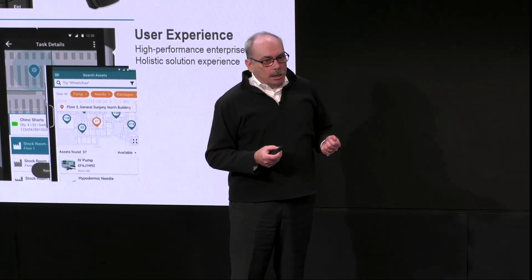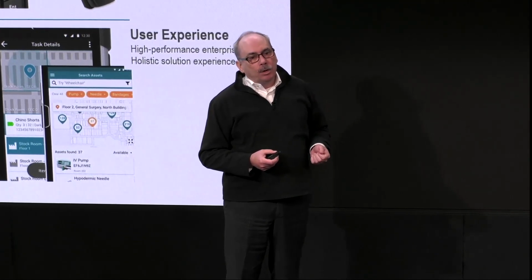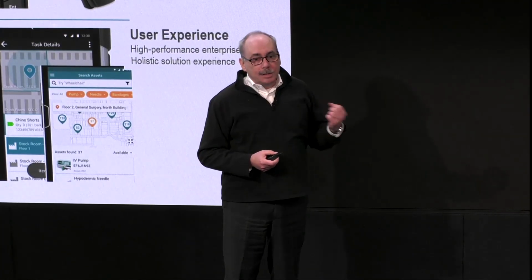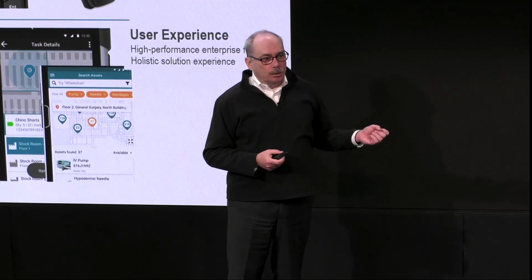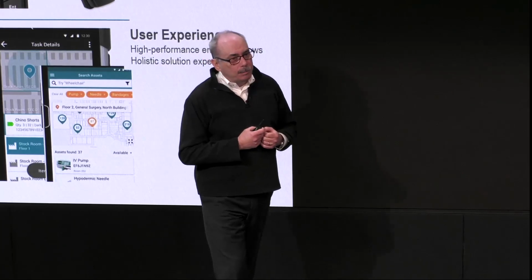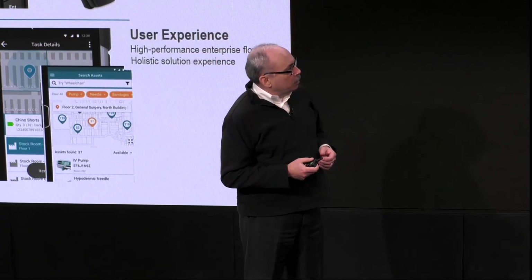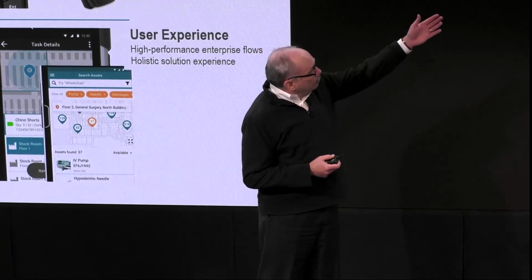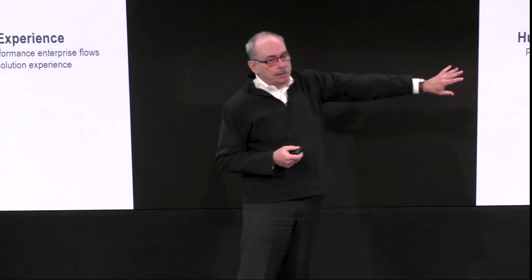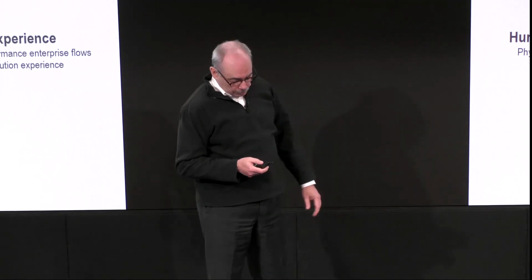So we made a statement by saying, no, we're going to be innovation design, and we're going to show that we can innovate our products through design as well as we can through technology. So together with design and technology, we can make really great products. And we've actually been very successful with that. I'll show you a couple examples as we go through it. But we have design research, human factors, user experience, which is now growing because we're really moving towards the solution design side, and then industrial design.